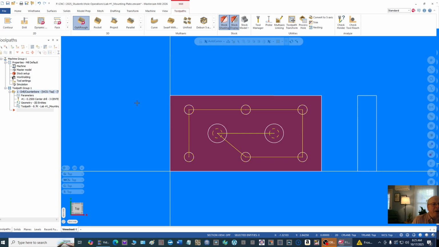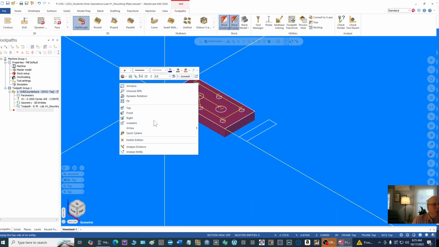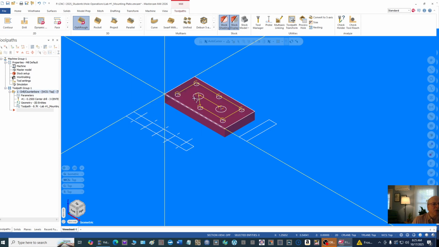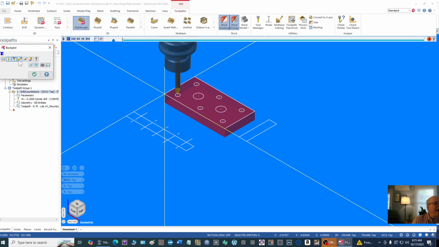So let's go to isometric here. By left clicking on the screen, you get this window here, and you can hit, as I said, isometric to create the isometric appearance of this. And then down here at the very bottom, you have what's called the tool path, and it's the squiggly lines. If you left click on that, you'll see this category come up, which shows the tool.